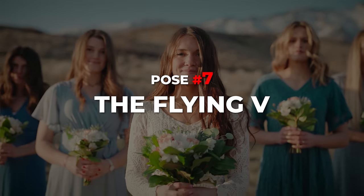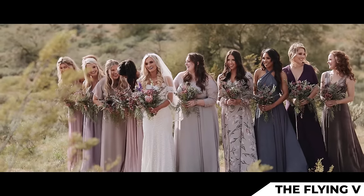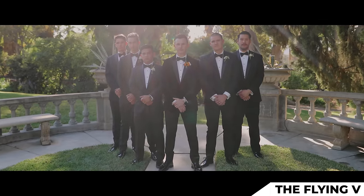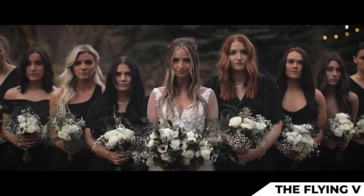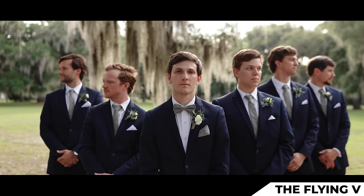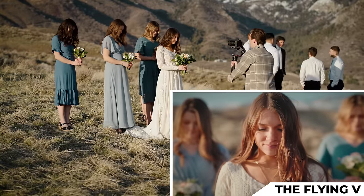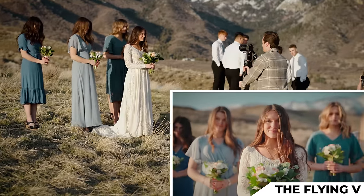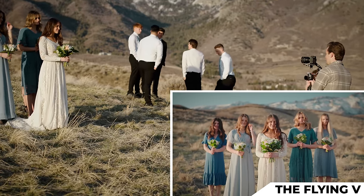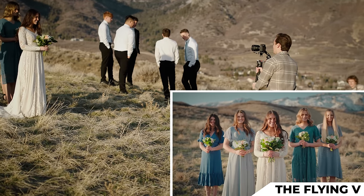The next pose is the flying V pullout. We'll have the bride come forward, and ladies, you're going to create a V formation — make sure you're lined up with somebody on either side. I'll have them looking down at their flowers, and when I say now, you'll look up slowly into the camera. It's a very dramatic, moody pose. I'll start tight and — three, two, one, look up. Oh, that was beautiful. And while they're in this pose, big smiles at me while I push in. Beautiful.